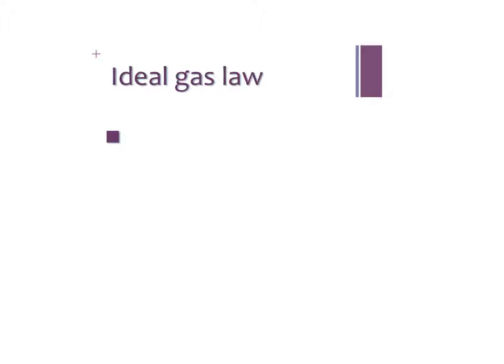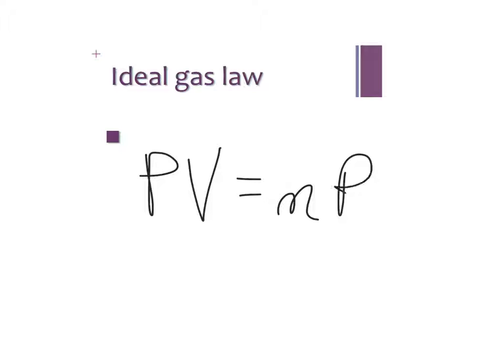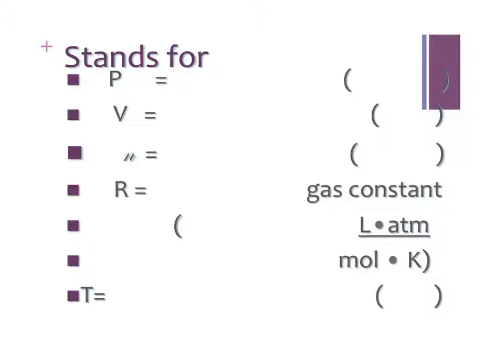Okay, so today we're going to talk about the ideal gas law, and the ideal gas law is the equation PV is equal to nRT. Okay, so we've seen all of these letters before. So we know that P is going to be for pressure. Now there's actually different values you can use for this. They'll require different constants, but we're going to stick with atmospheres.